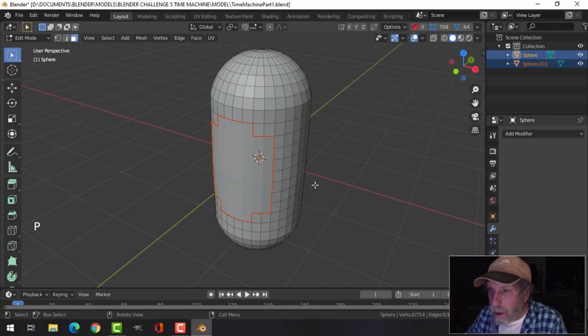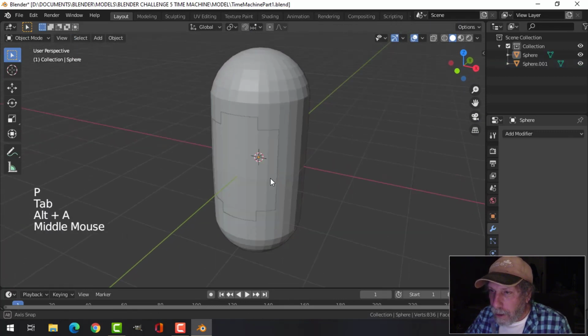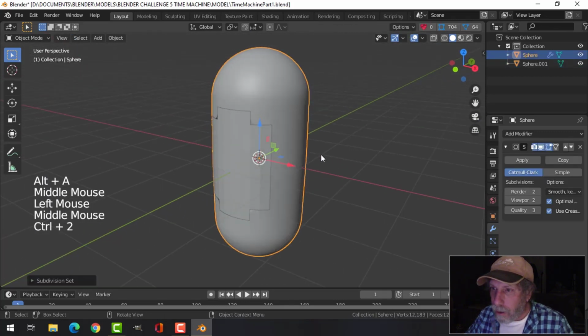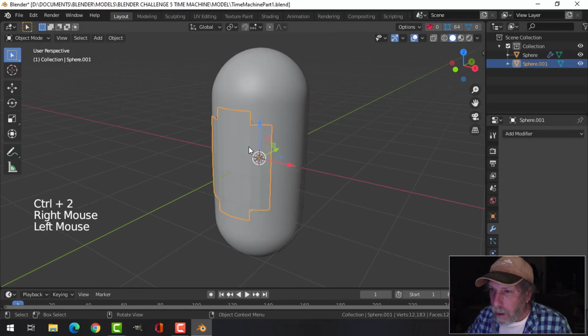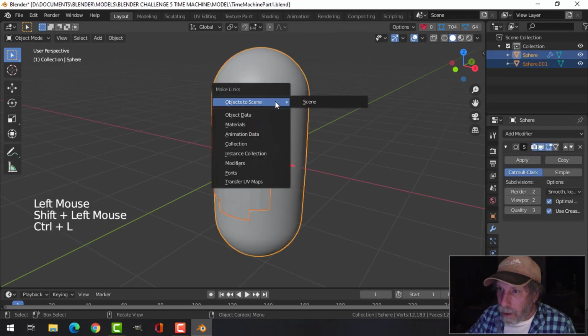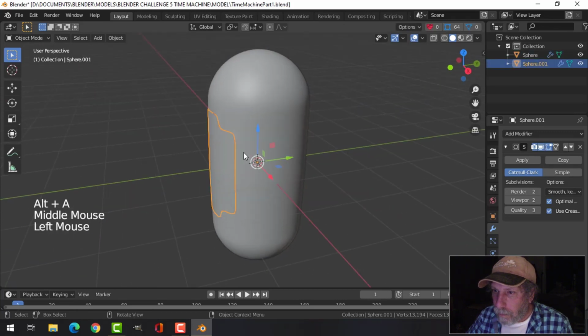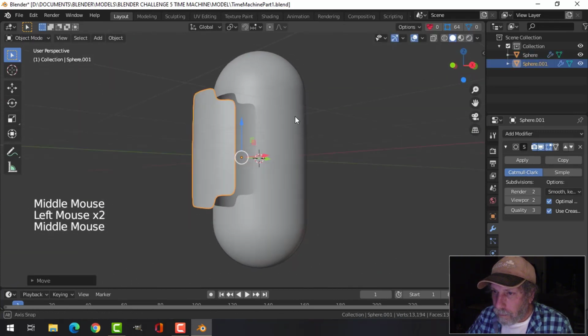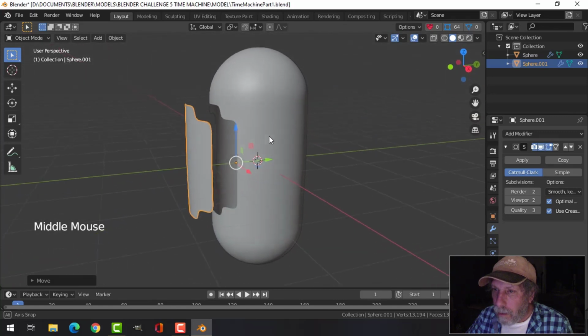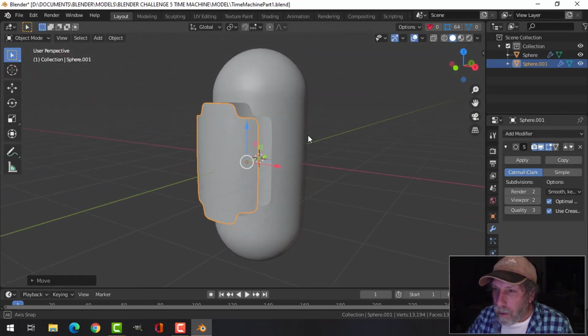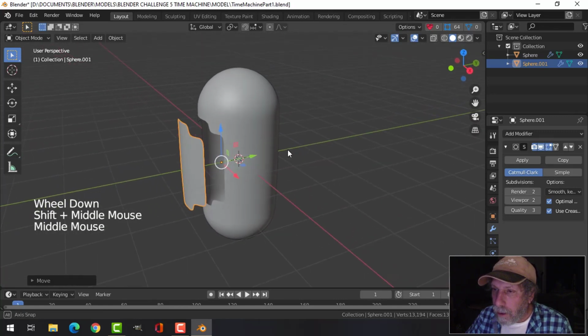I'm gonna press P to break that out. Now right off the bat, let's do Control 2. And let's do the same on that. Okay. So we got that going on.